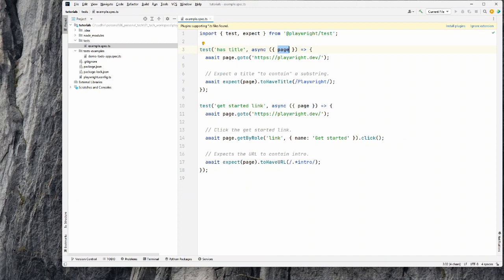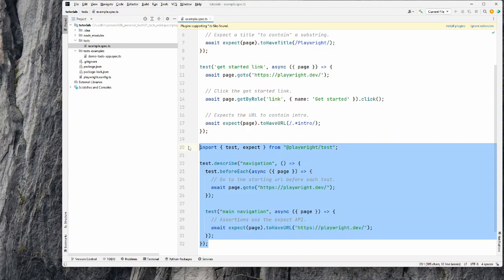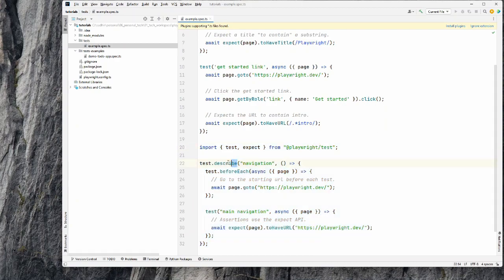We also have something called a test hook. So let me get a fresh set of code onto here. So a test hook, an example of that is test.describe. What it does is it tells us to declare a group of tests together, and we could have something like beforeEach. This executes before each test. So it's just a neat way of grouping together tests.